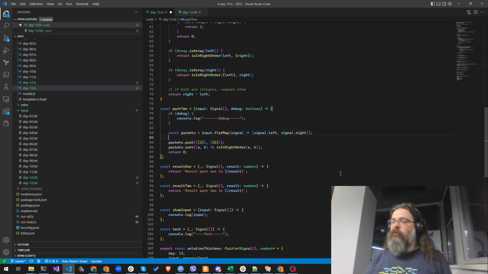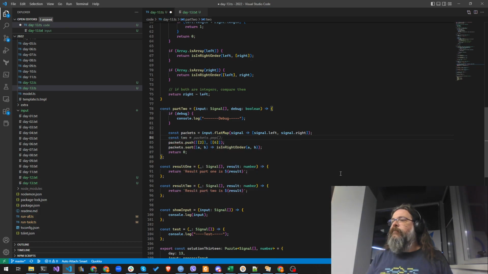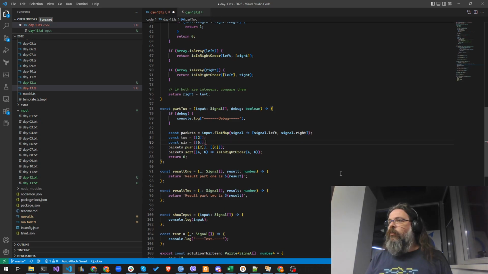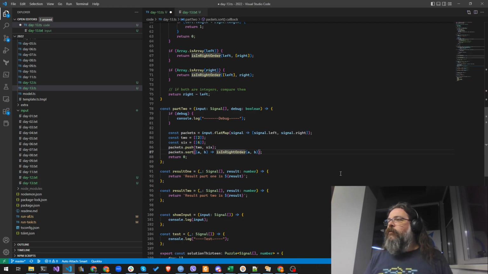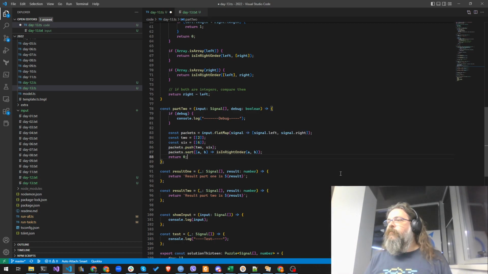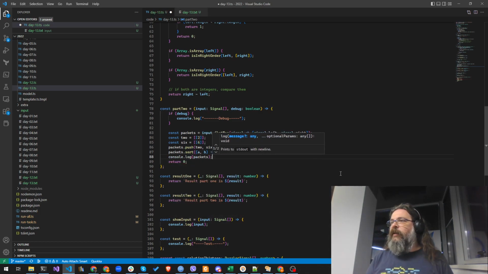And actually I'm going to do a trick. I'm going to define these and hold on to the references, the 2 and the 6. Store them in the right order and just console.log packets.